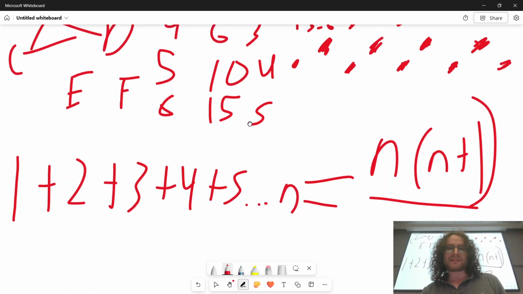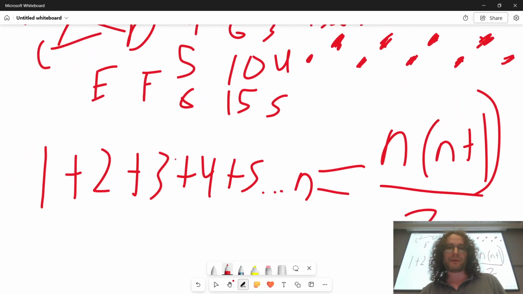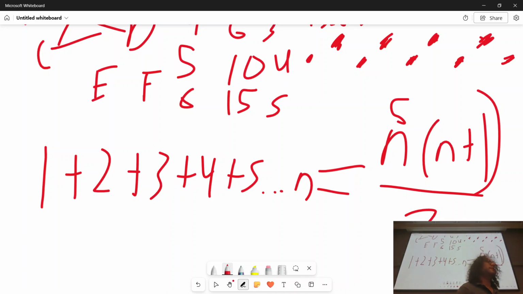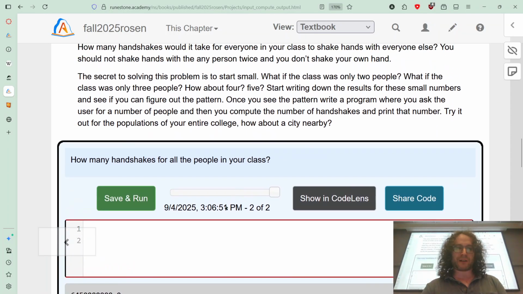But for here, we can see, hey, 1 plus 2 plus, we can check this for 5. 1 plus 2 plus 3 plus 4 plus 5, right? We have 9, 12, 13, 14, 15. Now let's check the other side of the equation. 5 plus, so we have 5 over here. We have 5 plus 1, which is 6. 5 times 6 is 30. Divide by 2, that's 15, right? Math checks out, right? Obviously, though, if we were actually proving it, we couldn't just simply plug in numbers and check because that's not thorough enough. But it gives us enough that we can probably just plug this in.